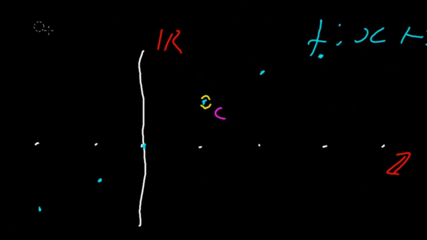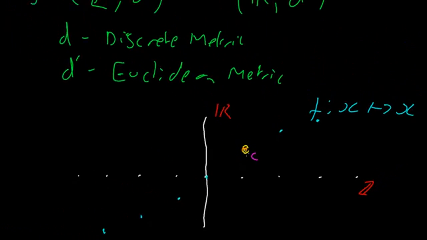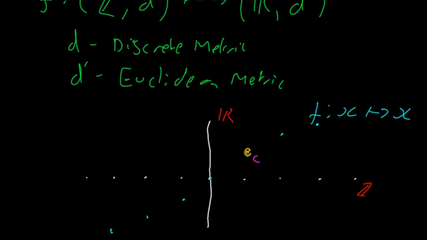So it's really tiny. Is there a ball of radius anything in the domain which, when we pass it through the function, will lie within this open ball in the codomain? Well, remember that in the discrete metric, which is the metric we have for our domain, every isolated point is an open ball. So this point is its own open ball. So of course when you pass it through the function, it's going to lie within this yellow ball in the codomain, because the image of this point is the point which we built the open ball around. So in the next video we'll do an alternate definition of continuity, which will help us prove some really powerful theorems.